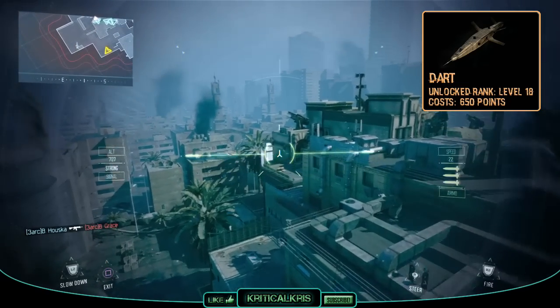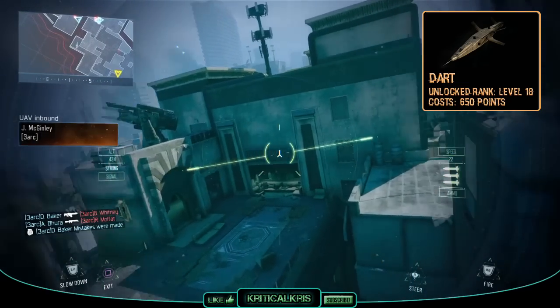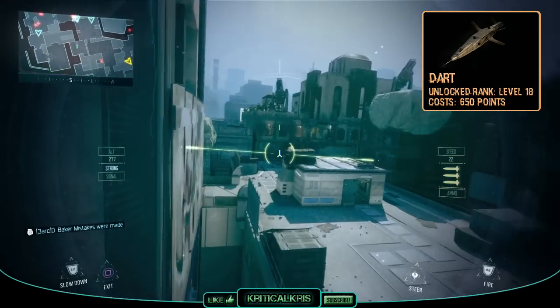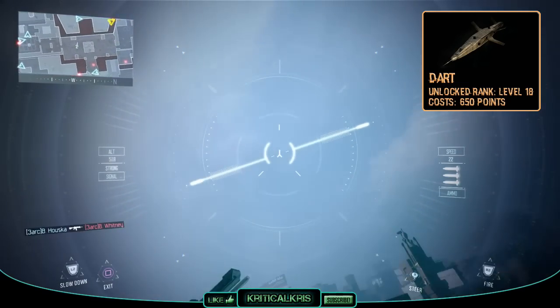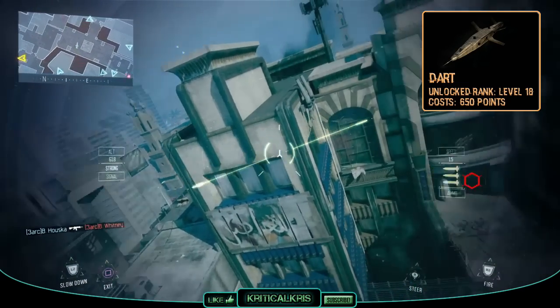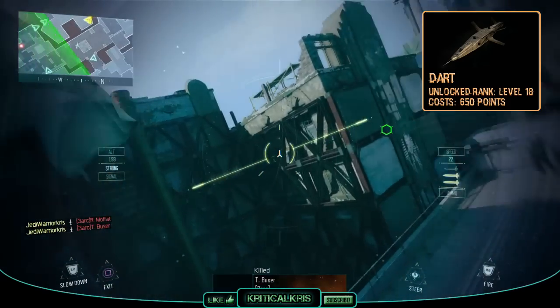It can lock onto up to 3 targets, one at a time, whilst you glide around, and once you've locked onto an enemy, you can then fire a rocket out that'll home in on them. In good old fashioned Hunter Killer style, you can then dive bomb into an unsuspecting enemy to get one last kill. The Dart can be quite tricky to control and use effectively, but in the right scenario, it can rack up quite a few kills.